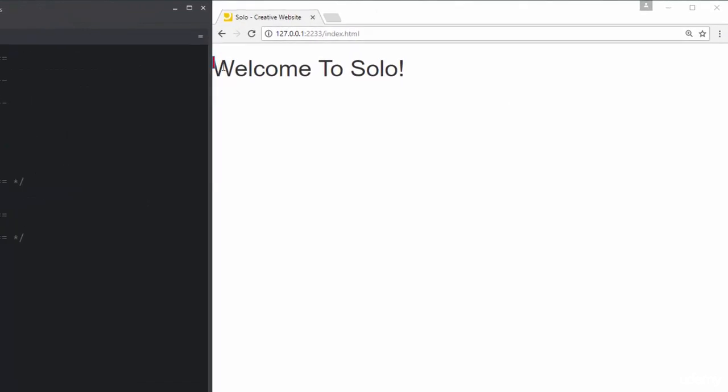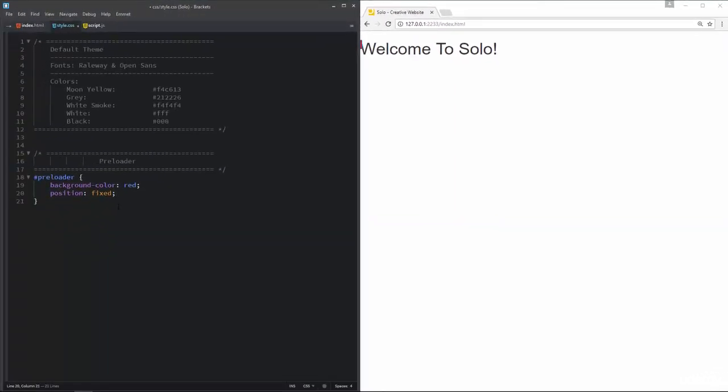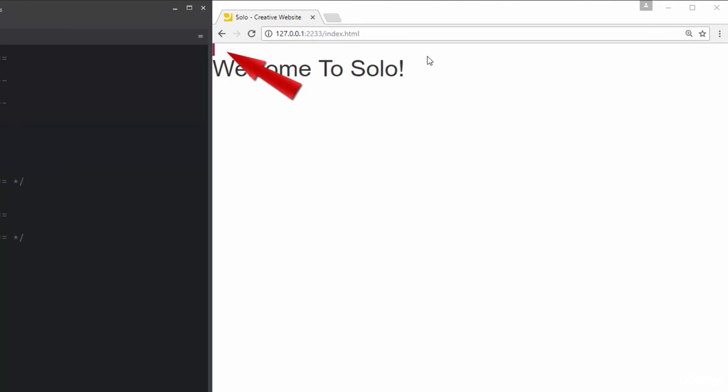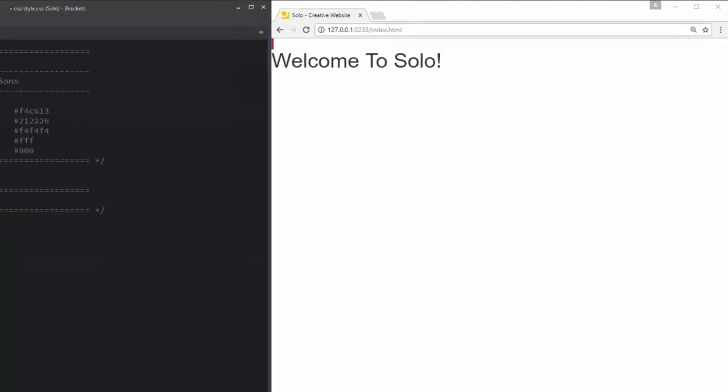Now you can see it has become a smaller bar. Next, I am going to set the top, right, bottom and left dimensions for this preloader div. I am going to set the top property, and the value for the top property is 0. Now you can see it is moved to the top of the browser window.